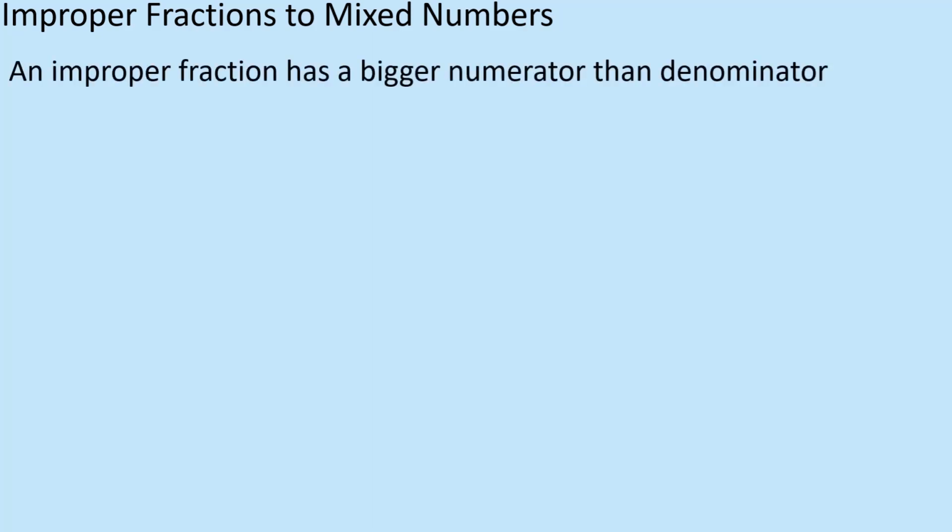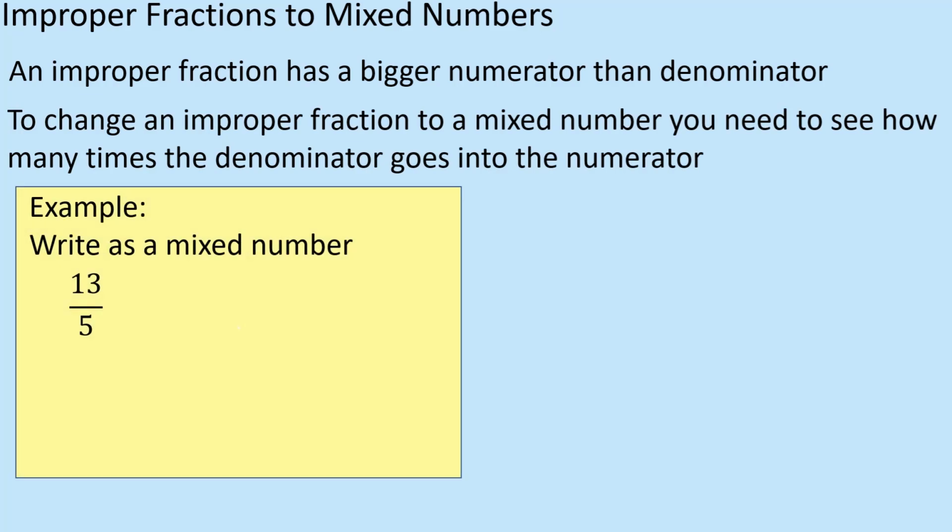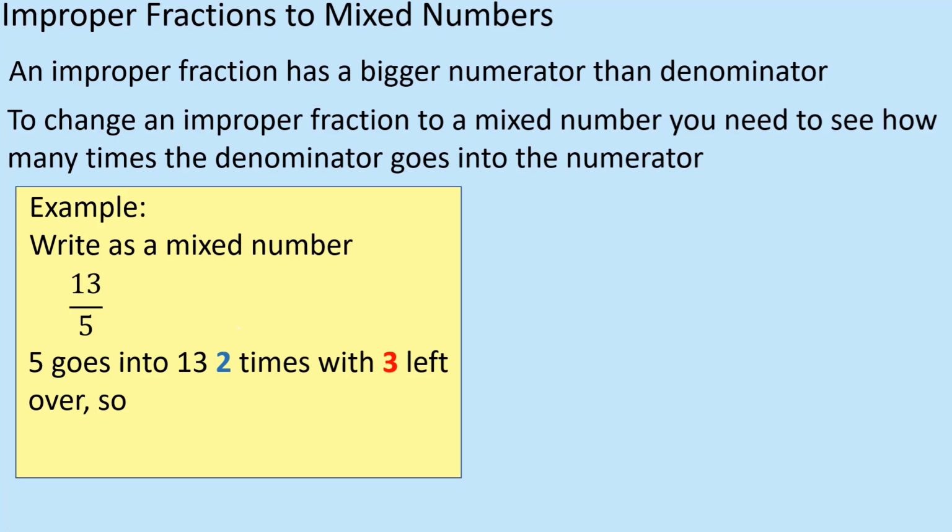So an improper fraction is when you've got a top heavy fraction, or a number at the top which is bigger than the one at the bottom. If I want to convert this to a mixed number, I am literally going to try and figure out, first of all, how many of the 5s at the bottom go into 13. So 5, 10, 15. 15 is too far, so 2 go into it. So it's going to be 2 whole ones, and then there's going to be 3 left over, because 2 5s are 10, and then there are 3 left over. So you would write it as 2 whole ones and 3 fifths.